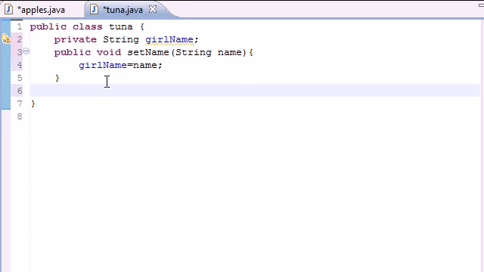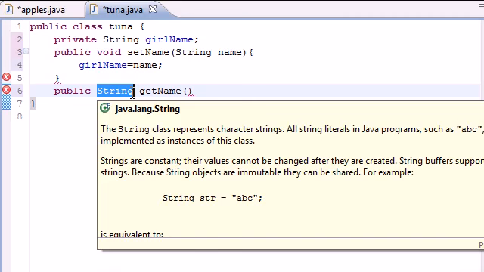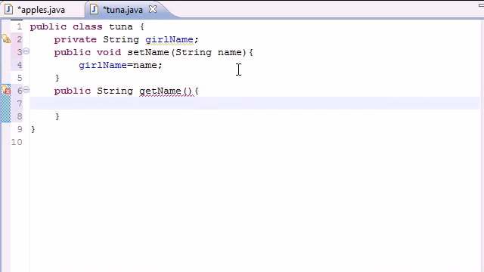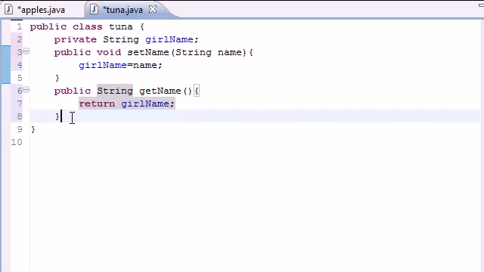Next, let's go ahead and make a method to access that. So let's go ahead and put public string, and this is the return type. Let me show you guys in a second. Again, we know public means access anywhere. The second thing after this is return type. And whatever your method does, it may or may not return something. This method is going to return a string. So that's why we need to put string. And if your method returns nothing, go ahead and put void. So now let's go ahead in our method body, let's put return girl name. That's all. All it does is return girl name, which was made up here.